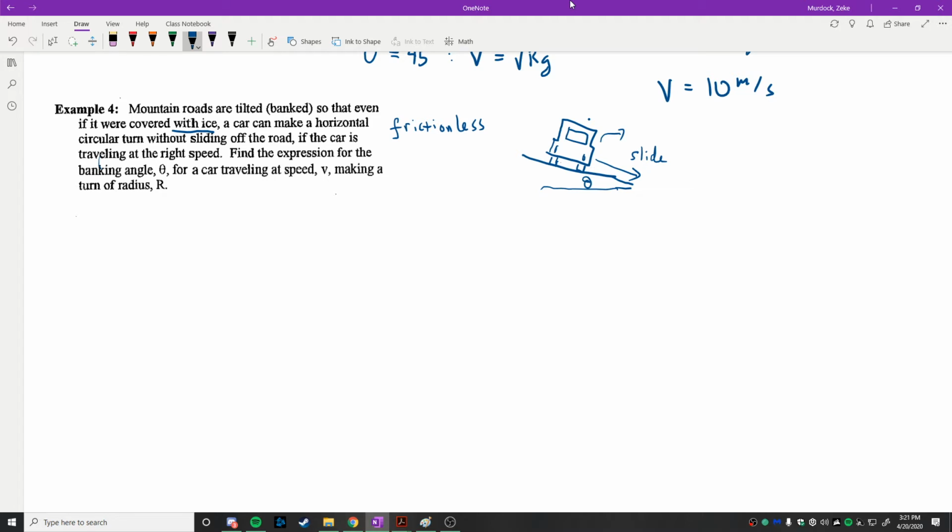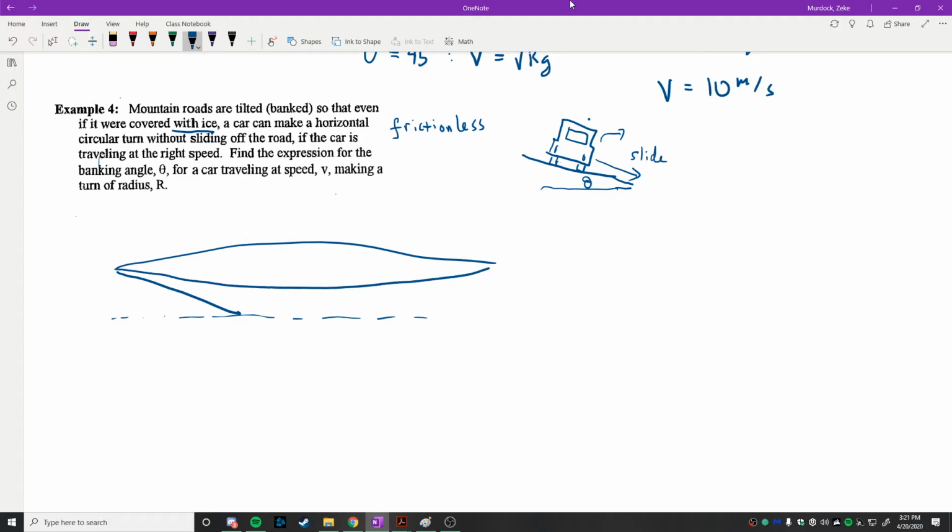So we've got this banked turn, and I really don't know the best way to draw it. I hope you guys in your brain already have a good idea of what this looks like, but this is the way that I think about it. Your banked turn is something like this. Imagine a circular track that's shaped kind of like a bowl. Maybe if I erase the part in the front, like that.